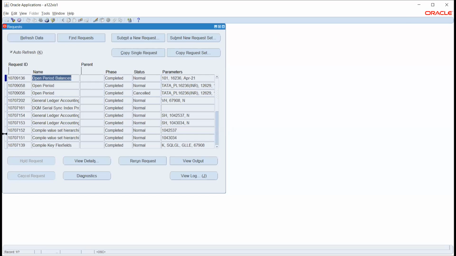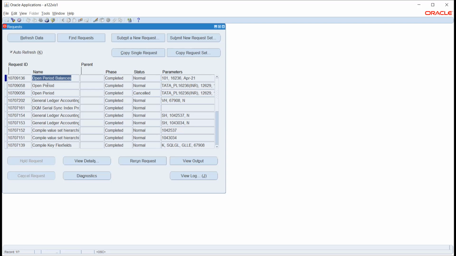Yeah. So the purpose of having this open period balances program is that it will update the balances as we have the open transactions. Let's say I'm running this particular report next month, so I'll do some sort of transaction this month since I have opened this period on April. Now next month, if I close this period, again this balance will be calculated and the system will derive the closing balance and the other things in the TB. So that's the purpose of having this particular program.